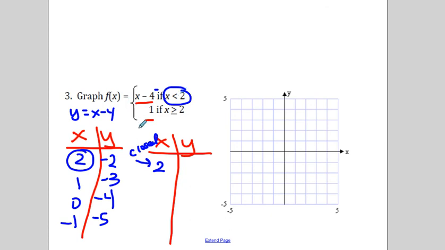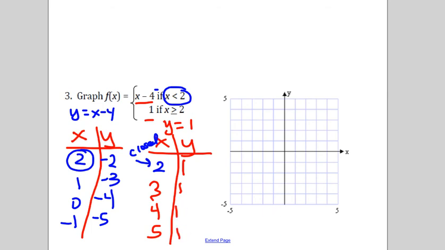Okay. Now I'm going to move on to my next function. It says for x greater than or equal to 2. So what numbers are bigger than 2? 3, 4, 5. And my equation is y equals 1. We talked about what y equals 1 is earlier. It's a horizontal line, and all my y values are 1. If you notice, there's no x with it, so that means I can't plug it in anywhere. There's nothing to plug it into. So if I plug in 2, there's nowhere to plug it into. All I get out is 1. If I plug in 3, I get out 1, 1, 1.